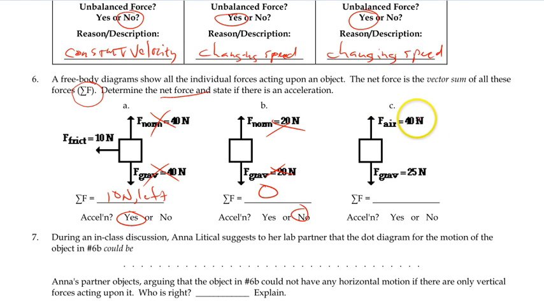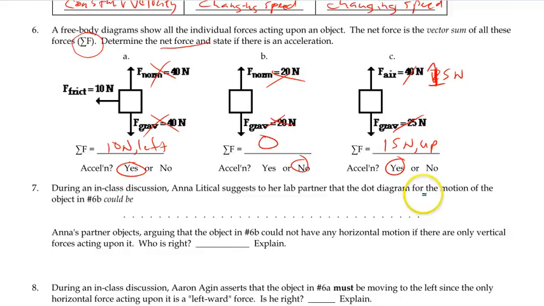In this one we have 40 up and 25 down, so this gets rid of 25 of that, but leaves 15 behind. So we have 15 newtons up, and therefore there will be acceleration. Now, it might be that, again, we are accelerating upward. It might be that as we move downward, we're starting to slow down, but there will be an acceleration, a change of our state of motion.